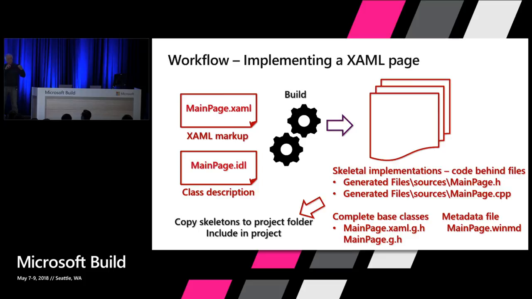The IDL file defines the public surface of the page that the XAML needs to do its code gen. And then the XAML page is the UI that it does the code gen for. So everything's the same here, except now you get one extra file. The XAML page is compiled to yet another base class. Now, I don't know how much you studied CX and how it works. XAML applications using CX use the thing called partial classes. So you wrote one partial class, XAML generated a code behind partial class, and the compiler merged them into the real final class. There is no such thing as a partial class in standard C++.